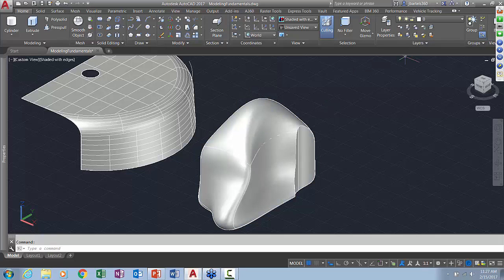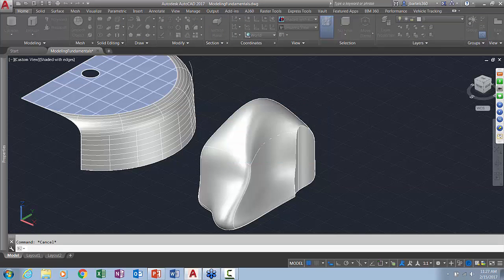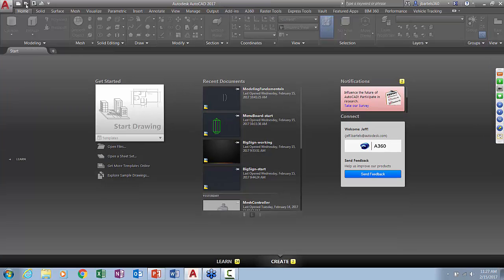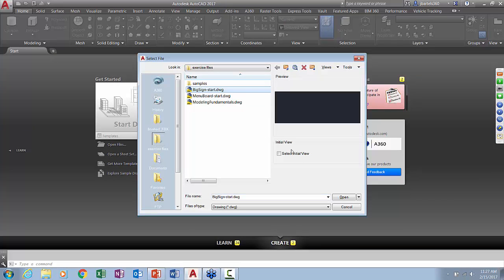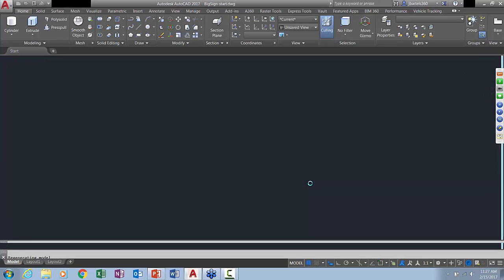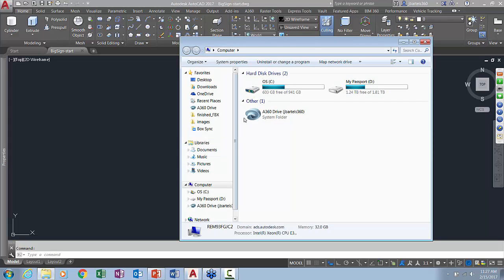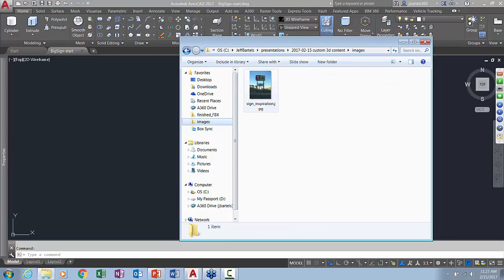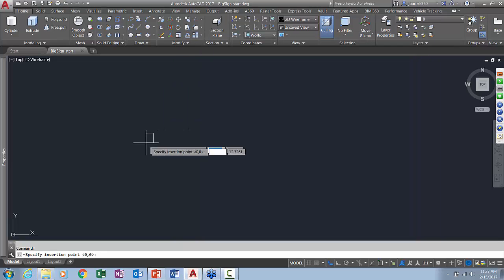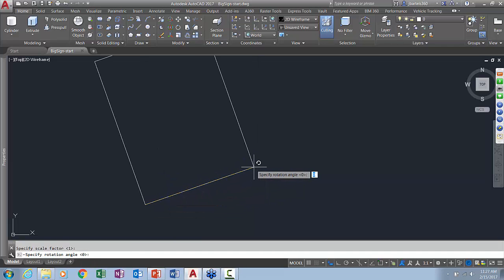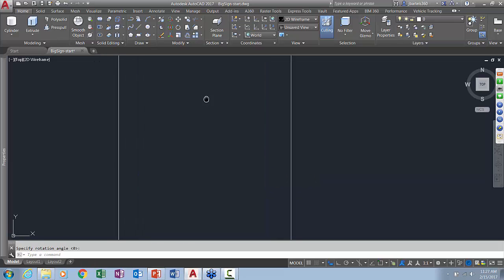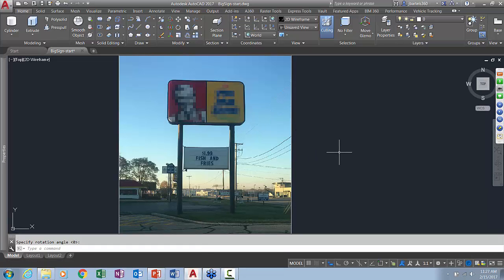So, that being said, let me adjust my menu here. I'm going to close out of this drawing. And what I'd like to do is start by modeling the large marquee sign that was out in front of that restaurant in InfraWorks. So to go about doing that, one of the workflows I like to use is to start with an image. I'm just going to drag and drop this image here into AutoCAD, and I'll pull this out. So this image represents my inspiration for creating that sign.